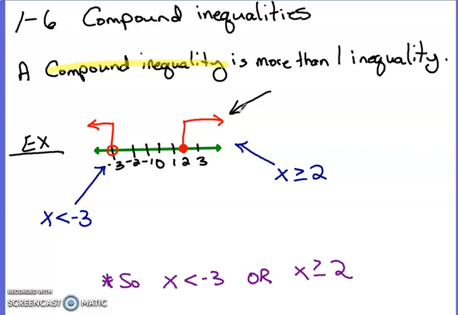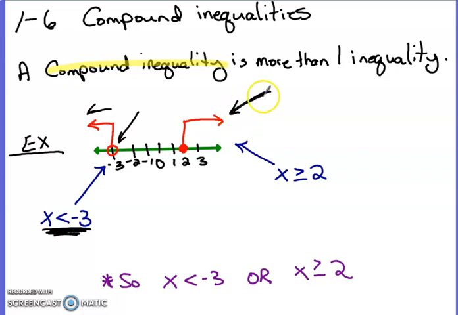I have a number line, and notice you have an open circle here at -3, and it's going to the left. Well, what that means is x is anything less than -3. It does not include -3. The open circle means it does not include -3. So it could be like -3.5, -4, -5, -7 and 1/3, or something like that. So anything to the left of -3. So x is less than -3.